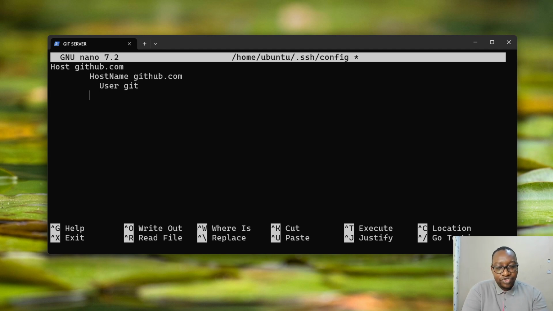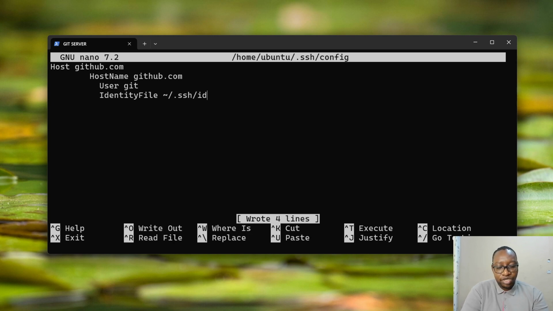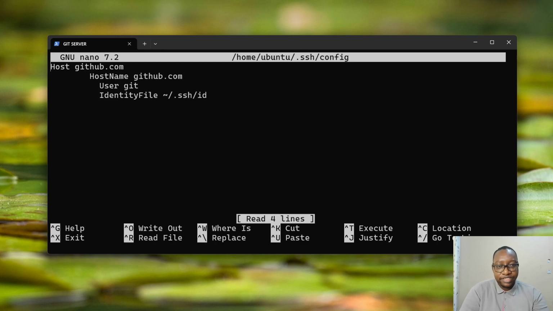And then here you have what you call identity file. The identity file is the location of your key. So you put that and then .ssh/id, and then whatever. So let me save this first. Oops, I hope I saved that. All right, so let me just grab this. This is my key here. So I'm just going to copy this and then I'll open that folder again. My identity file is right here, and then I'll come here and drop that. All right, so that's all that you have to do.